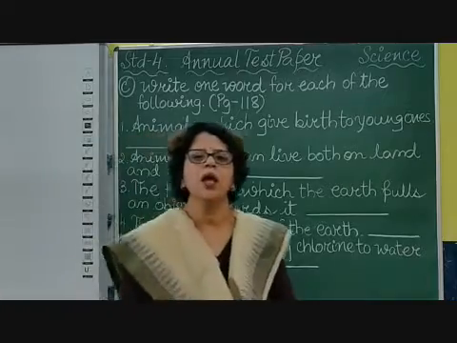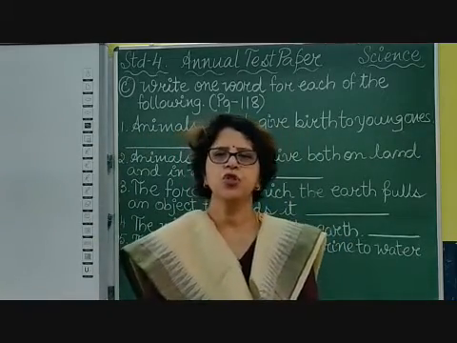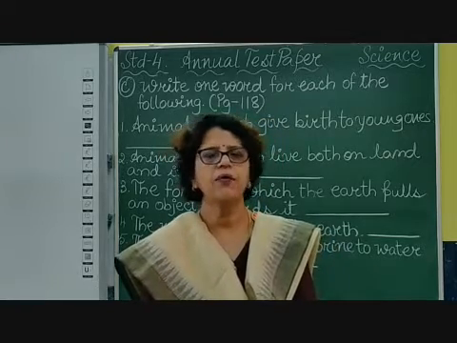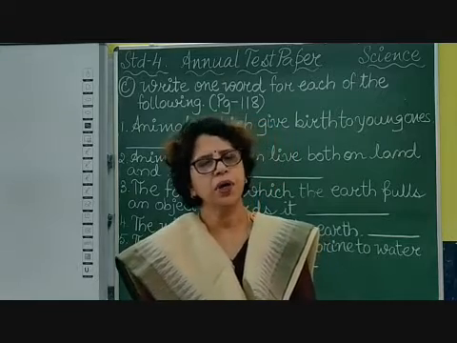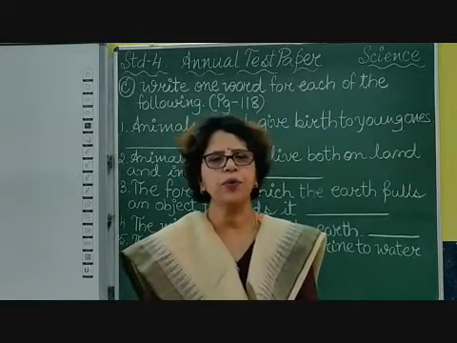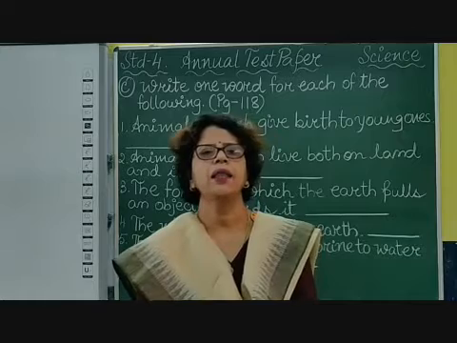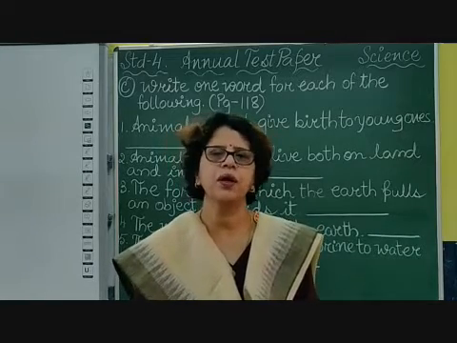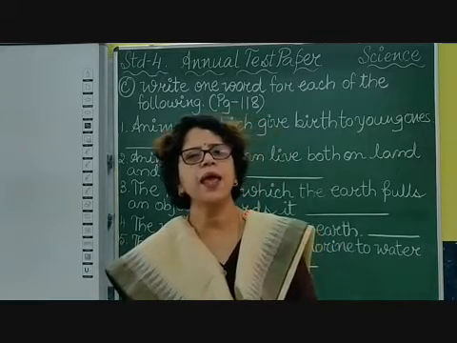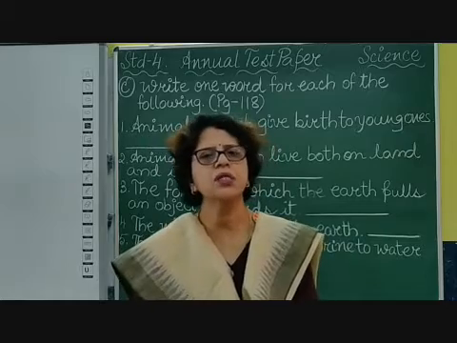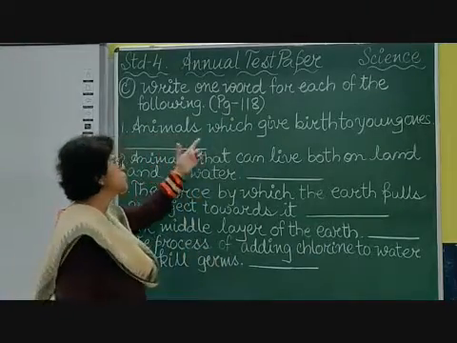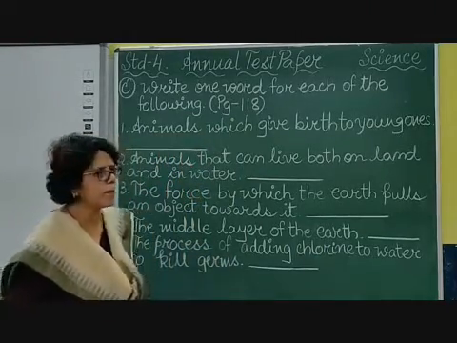We have discussed, children, living beings are capable to reproduce their own kind. This is the way animals survive. Whether they are mammals or birds or fish or reptiles or the insects, they all reproduce their own kinds. And there are two ways of reproduction that we discussed. Animals that give birth to babies are called mammals, and animals that lay eggs, they are like birds or the reptiles or the insects. Okay, so here what we have to write, that animals which give birth to young ones, they are called mammals.